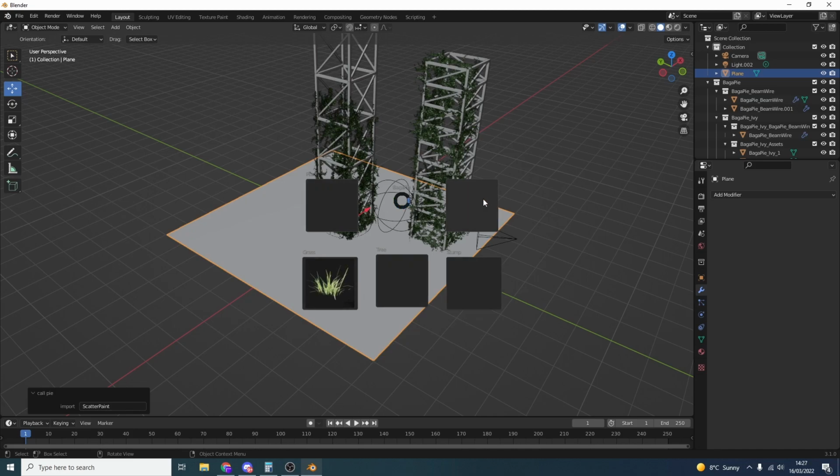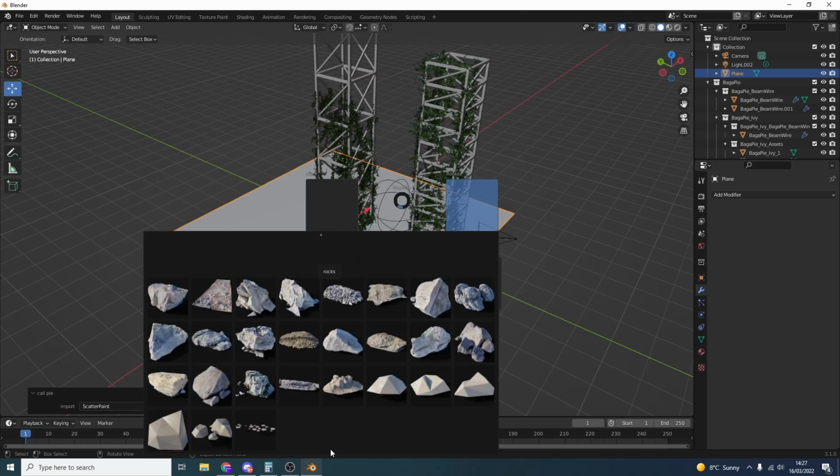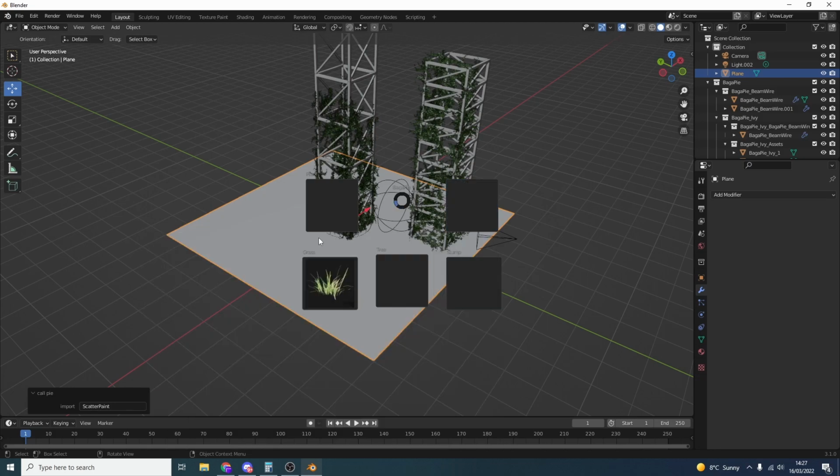What I'm going to do is I'm going to select rocks. Now these are the assets regarding the rocks, and they actually hold up to the camera very well. Now you have some low poly options, but you also have photo scanned rocks. Now if you own Grasswald, and this is one of these things you need to think about, if you own Grasswald or you own Botanic or one of these applications, do you need to spend another $45 on assets? That really is your decision and I can't make that for you.